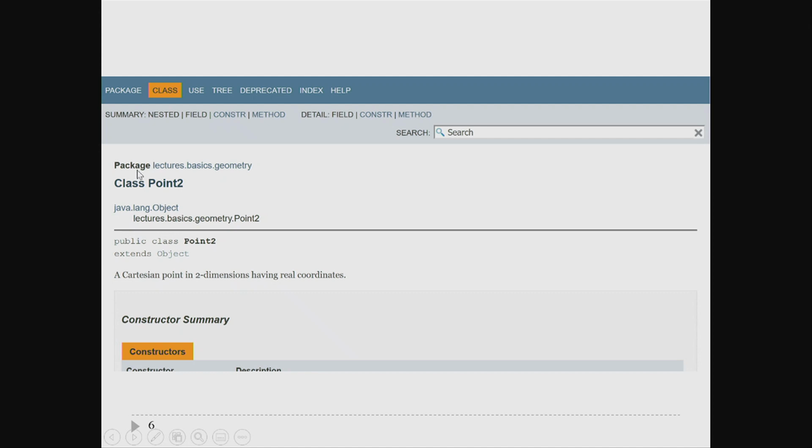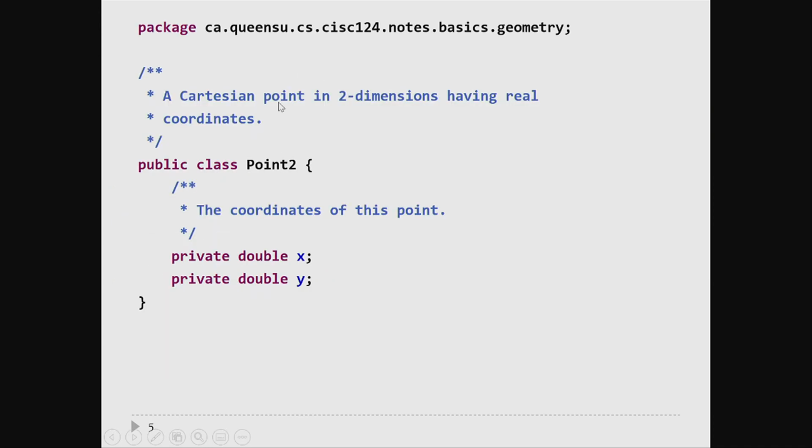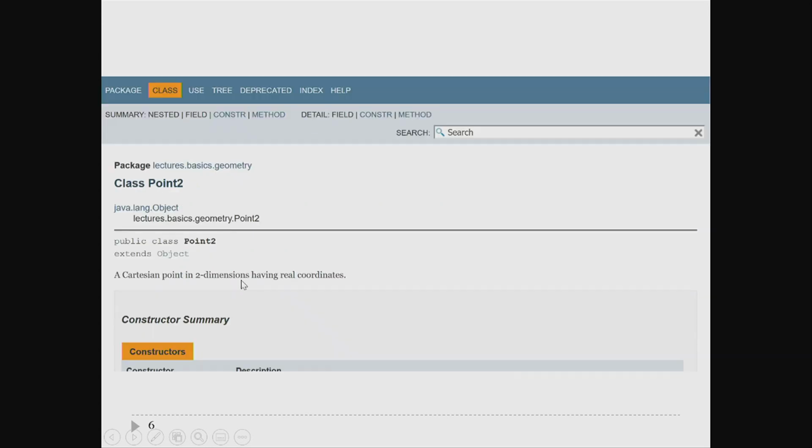Now the package is wrong because this is an old version of the slide, and I didn't want to rerun Javadoc and do another screen capture. But up here you'll get the package of the class, the name of the class, and then you'll see the description of the class appears at the top. Whatever you wrote here now appears here in the Javadoc document.